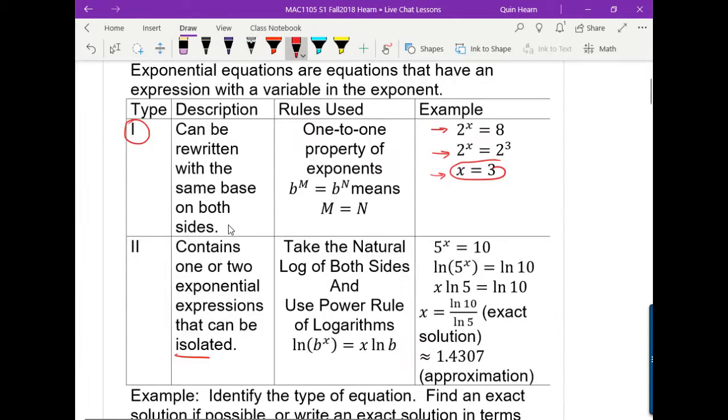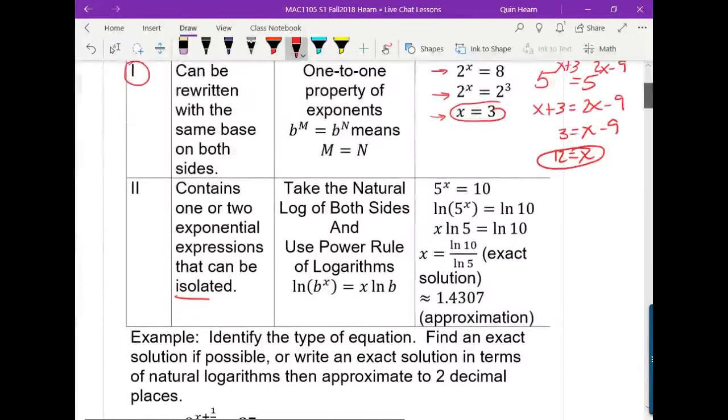This also works if you have two exponential expressions, one on each side. Like let's say you had 5 to the x plus 3 equals 5 to the x minus 9. Okay, well actually let's do 2x minus 9. So that would mean that x plus 3 has to be equal to 2x minus 9, and then you solve from there. You could subtract x from both sides. You get x minus 9 equals 3. Add 9 to both sides. You get 12 equals x, and you're done there. So that's the kind of exponential equation we're talking about.